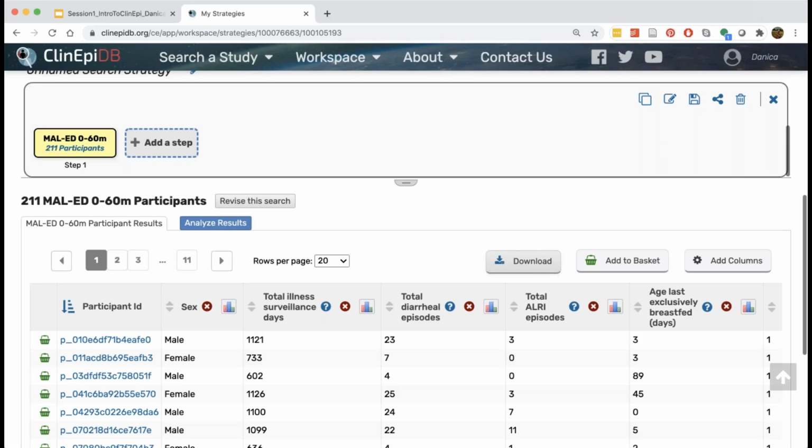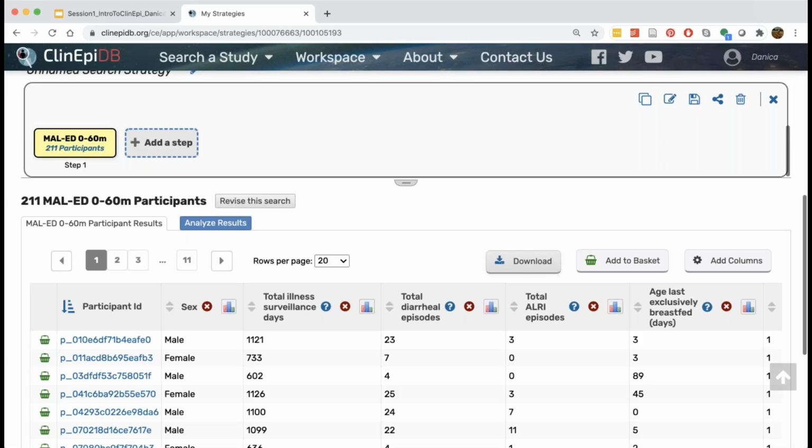And the reason that we need to use a multi-step strategy instead of just adding an additional filter to our original search is that the second part of this question is asking us for identifying the reduced length for age z-score that occurs at exactly 2 years of age, not at just any time point in the study.